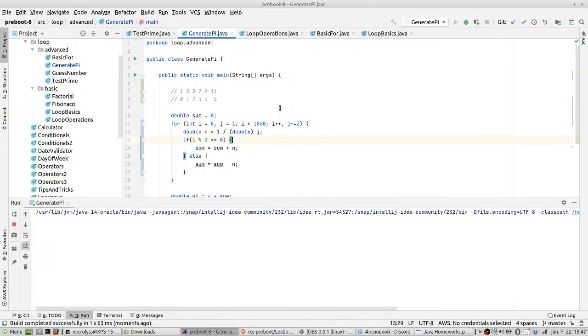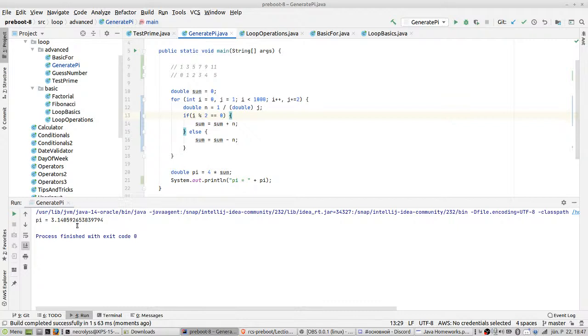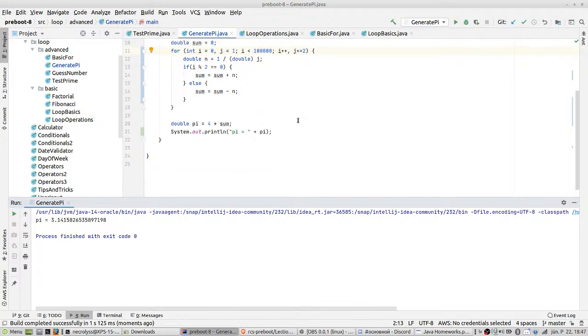Does it work or no? So looks like, let's increase operation count. So yes, this looks more or less precise result. Here I see 3, 14, 15. Yes, that looks okay now.